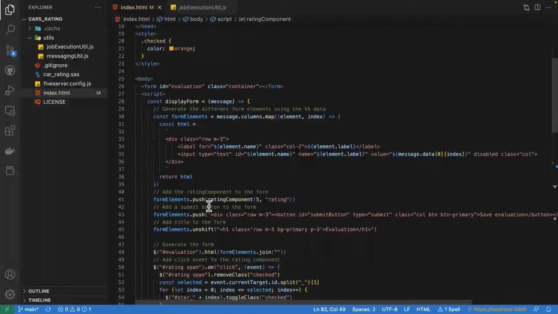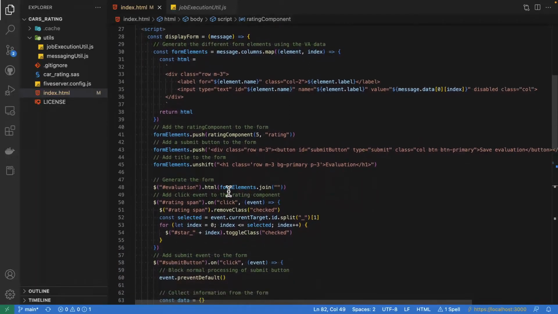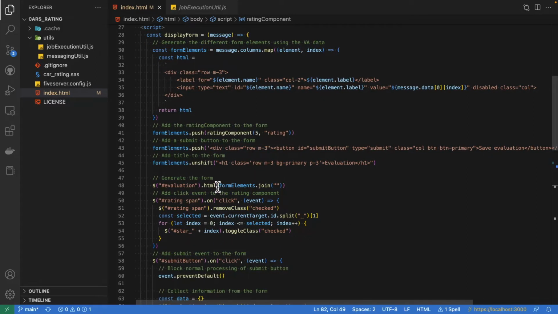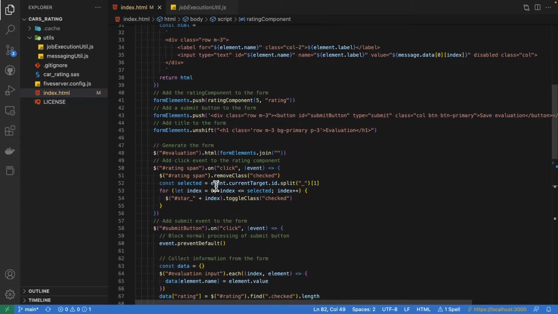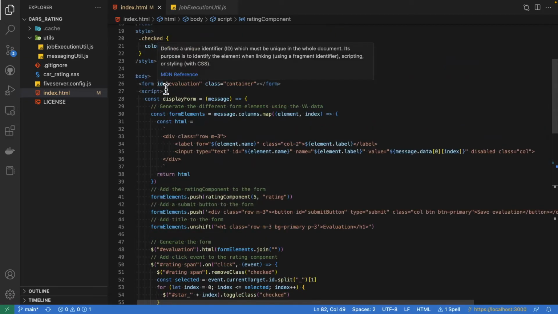And then we are creating a rating component, adding a submit button, adding a title to the form, and these form elements are stored in an array. So what we need to do then is group these elements from the array, join them, and write them to the evaluation div, or form in this case.